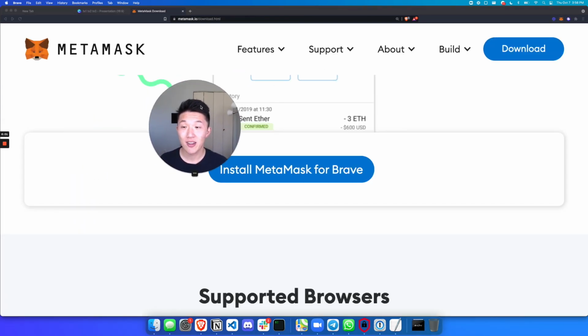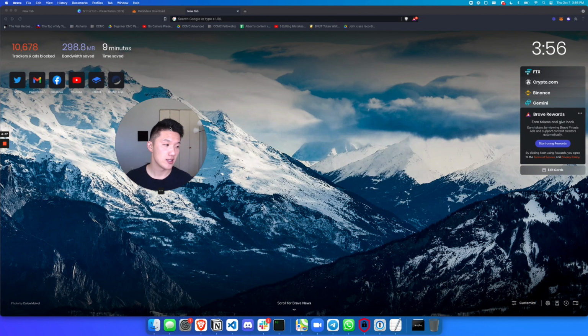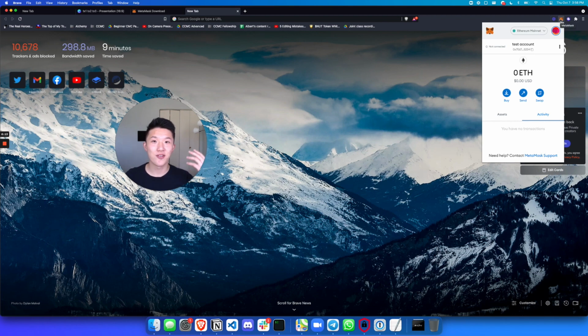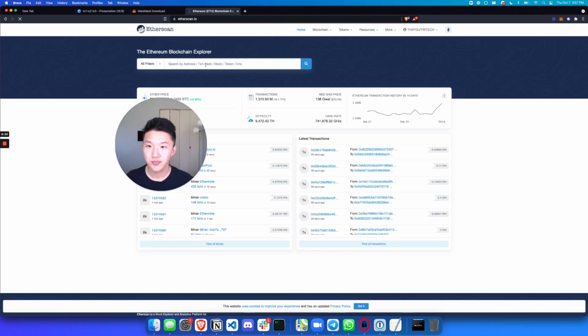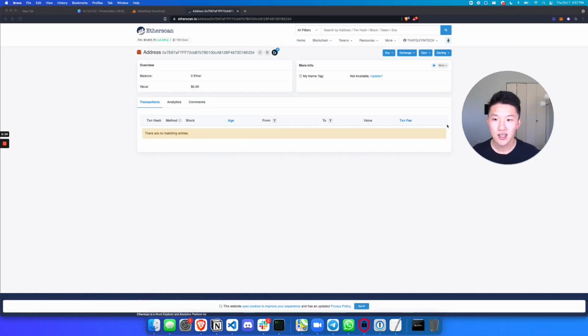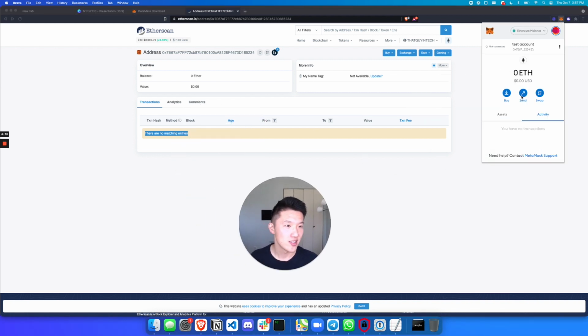Now, the next thing we wanna do now that we have a MetaMask wallet installed in our browser is we want to get some fake ether that we're gonna be able to test with. So one thing to say about MetaMask is that this is kind of your virtual identity in the blockchain world. This address right here, if you go to Etherscan, which is a blockchain explorer, and I paste in my address, you can actually see this is the history of all of the stuff that I've done on the blockchain, which is nothing actually, because I haven't done anything on the mainnet blockchain with this address. But once you start doing that, then you'll be able to see everything. And so this is kind of like your identity. It's who you are, it's where you hold all of your assets and all of that stuff. So it's pretty important.